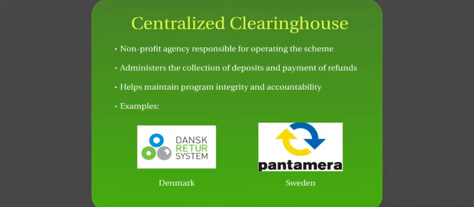Centralized clearinghouse. Ideally, a modern deposit return system would establish either a governmental or independent not-for-profit agency to operate the system. This centralized clearinghouse administers both the collection of deposits and payment of refunds. An example of a clearinghouse can be found in Denmark, where the Dansk Retursystem acts as a clearinghouse for deposits. Another example is Returpack in Sweden. In addition to refunding the deposit, Returpack also pays a handling fee to retailers for every container returned.